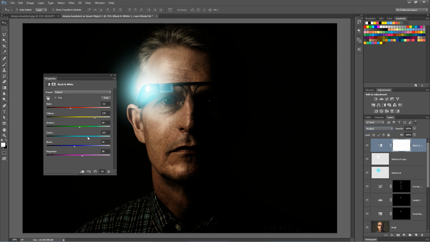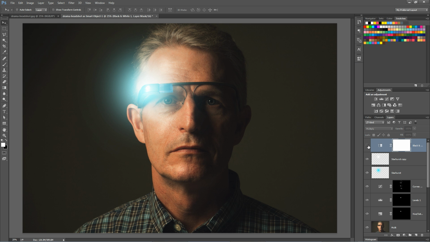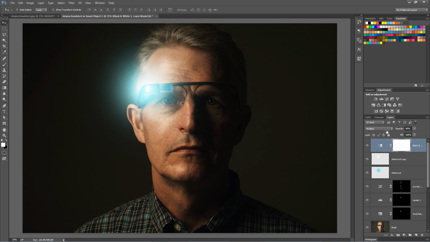Let's try 135, 140, something in that neighborhood. I got 142. That looks good. I'm going to boost the blues to about 70-ish. That looks good. And magentas, I'm also going to crank up a little bit. There's actually not a ton of magenta in this image, so I'm just pushing this up, and it's going to push up some of the brightness where there is magenta. All right, great. So you can see that's before we put the multiply black and white layer. That's after. Obviously, that's a bit too much as far as the effect is concerned, so we take the opacity slider and knock it back to 40%.